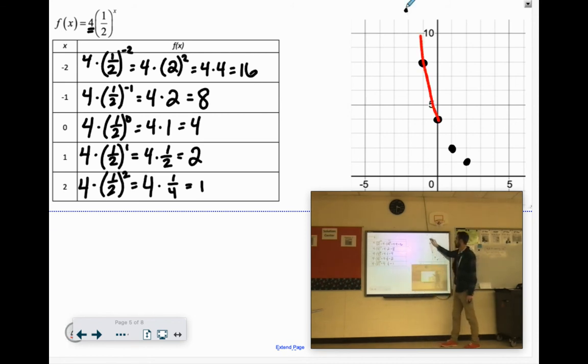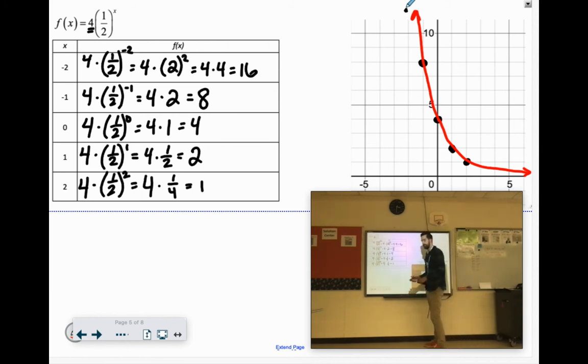Now it goes pretty steep up that way. And this, remember, will approach the x-axis. It will never technically touch it. The only time it would cross the x-axis is if we have a vertical transformation, which I don't even know if we eventually will in this class, but it could happen. But this is the asymptote. It will never hit that line.